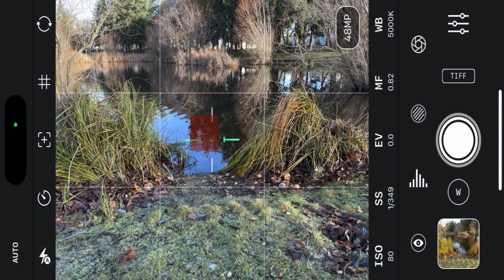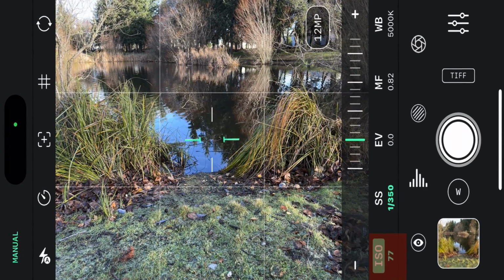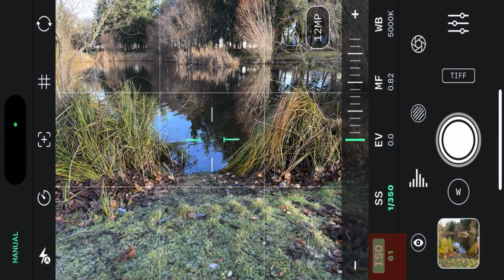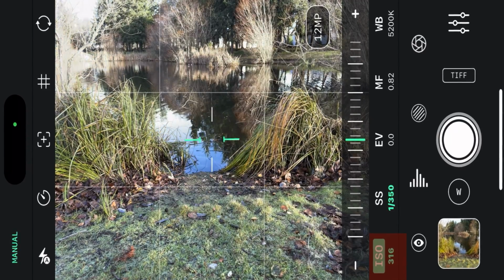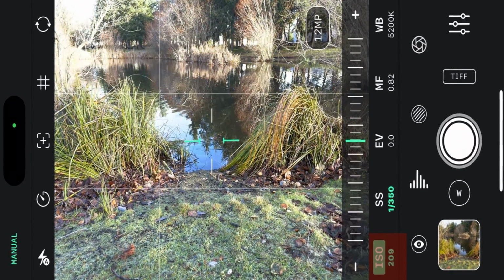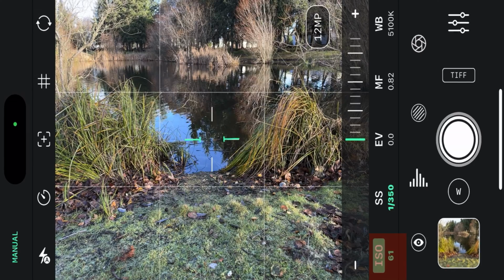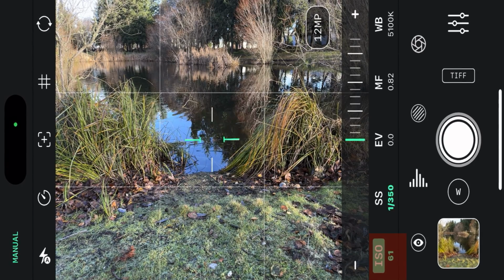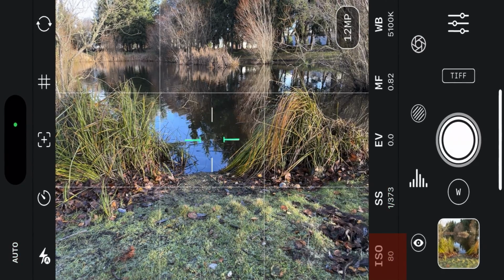And so now in the bottom right-hand section, we've got your ISO selector. Normally you want to keep this set to about as low as you can get it. The higher that you go, the noisier your image becomes. So you basically just want to keep that as low as you can get it.